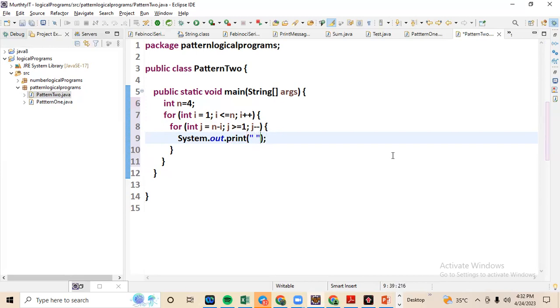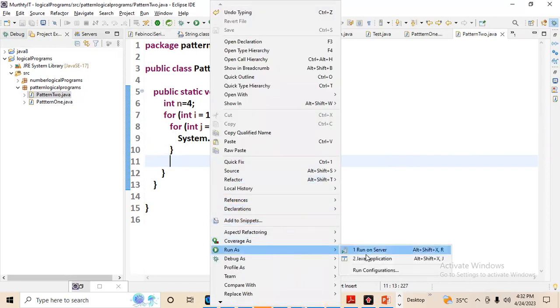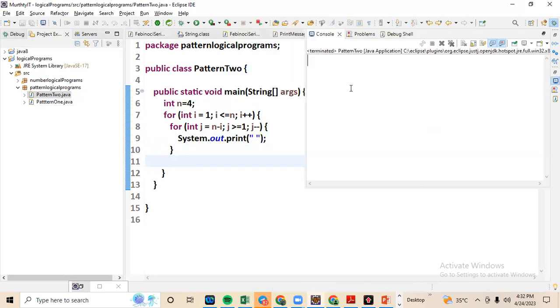This is for the spaces. Now if we run, it just prints the spaces.